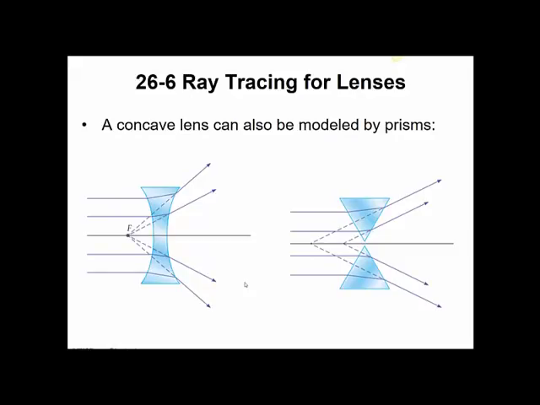A concave lens diverges light. So when light goes into it, it refracts upward because of the shape of the surface that it's on, and then it refracts even more outward. So the effect is that it refracts the light such that it's diverging from a common focal point. Concave lenses diverge light, just like convex mirrors diverge light. They always have a negative focal length because they diverge light.